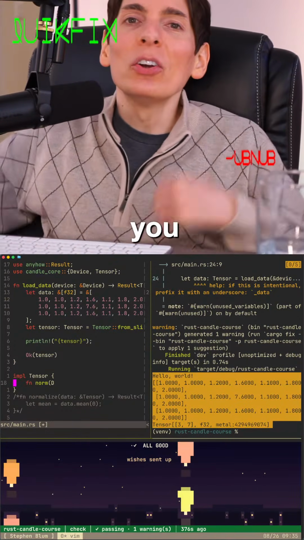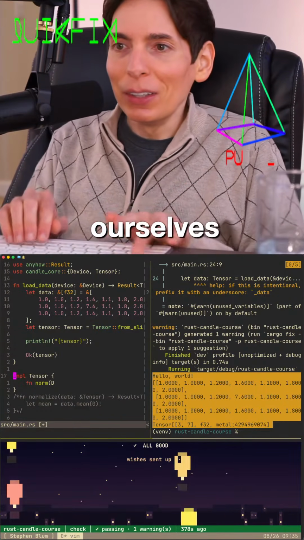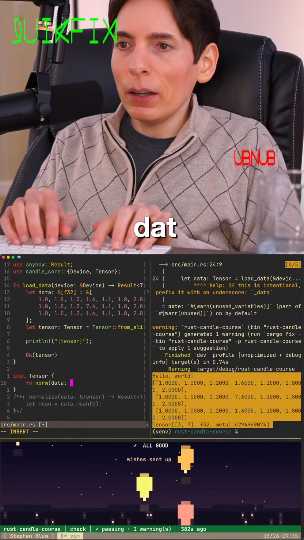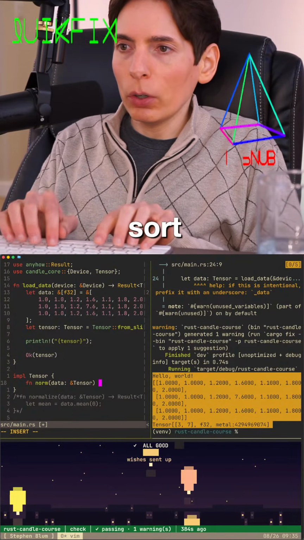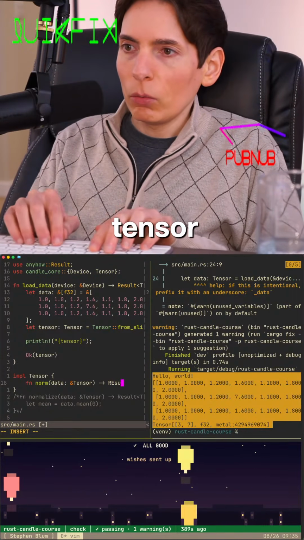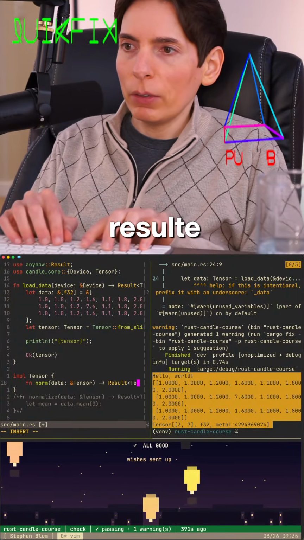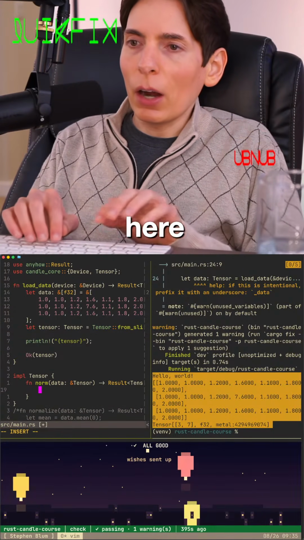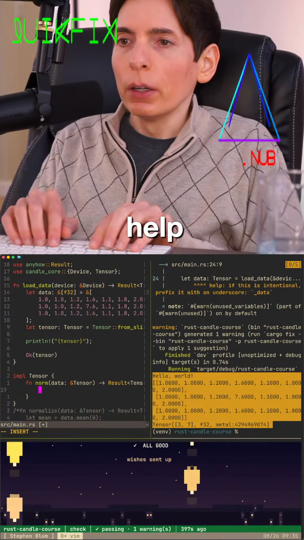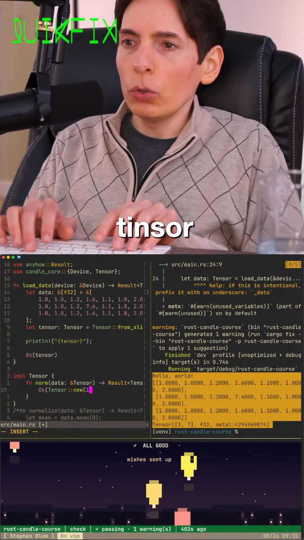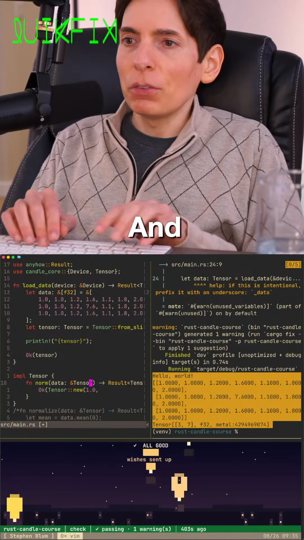Import norm. I know you could do that. We want to write it ourselves. Function norm, data is going to be an and tensor. We're going to return a result of a tensor. Let's see here. All right, I think this will help. Norm, and then we'll just say okay, tensor, new one, and we need the device.